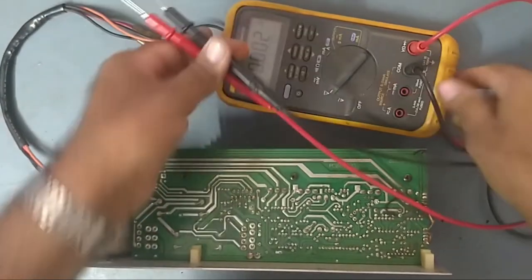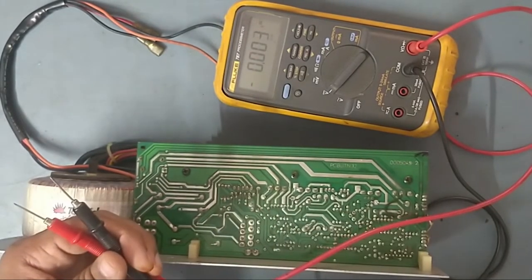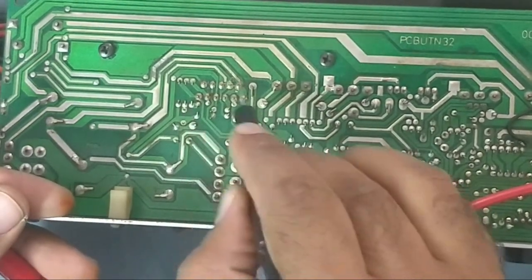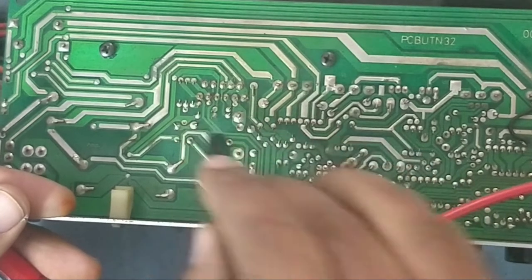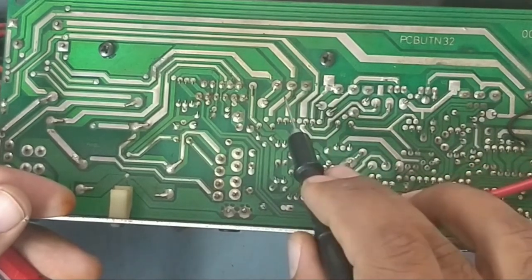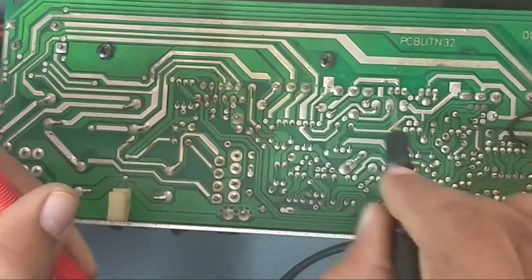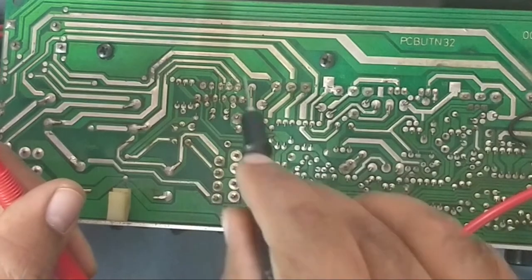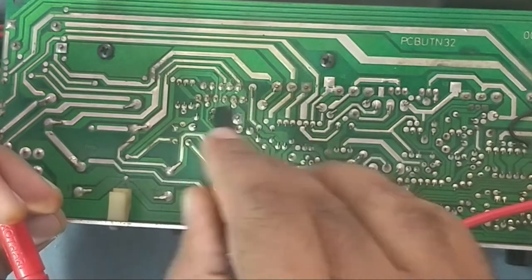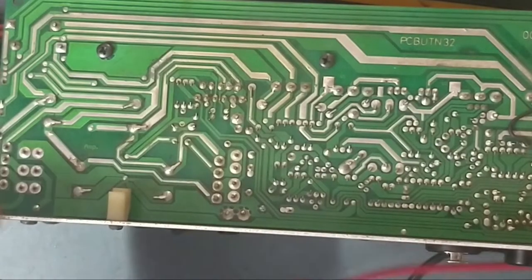So friends, we'll check now. See here, they use one IC for the tweeter. And for the woofer they use a PNP and NPN transistor, 1-2 pair. That is C5200 and 1943 pair. So for the woofer they use 2 pairs of transistors, and for the tweeter they use an IC, and the IC number is LM3886. So now what we will do, we'll check whether the IC is shorted or something like that. So just keep watching my video guys.